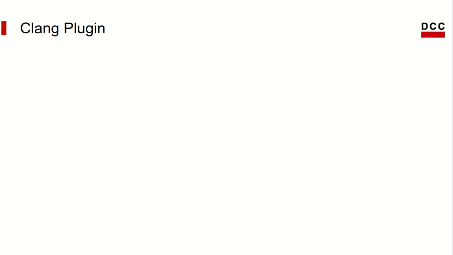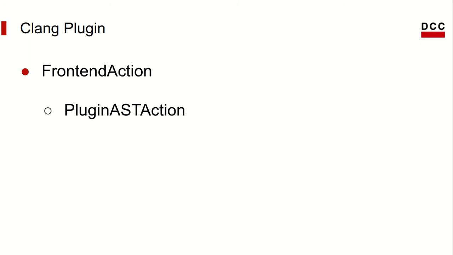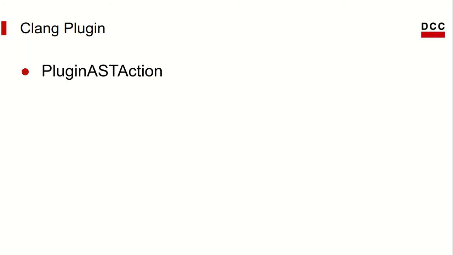Well, as we've seen in the previous video, Clang plugins run front-end actions over code. Front-end actions are interfaces that allow us to write the code that we want and have Clang execute it as part of the compilation process. It's our entry point when writing Clang tools with libtooling and Clang plugins. For plugins, there is a more specific interface which inherits from front-end action called PluginASTAction, which is the one we'll cover.